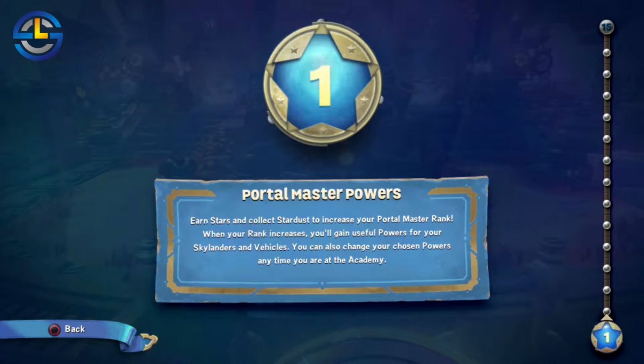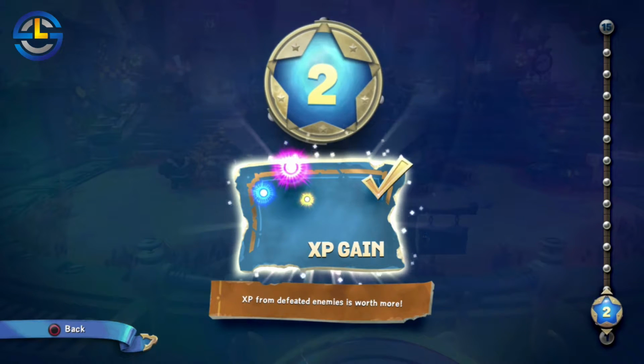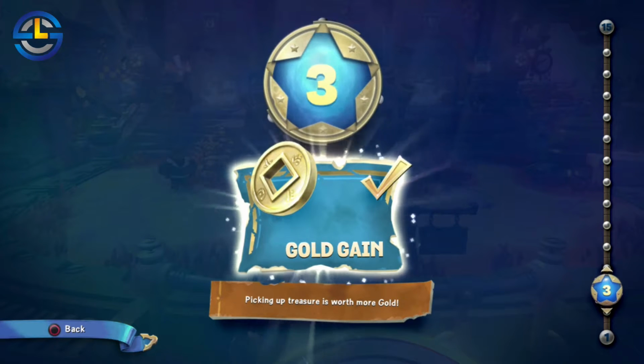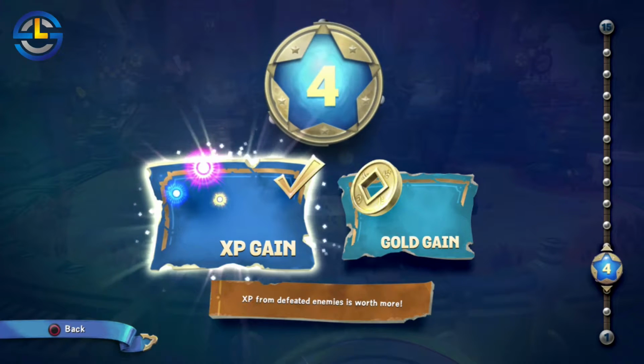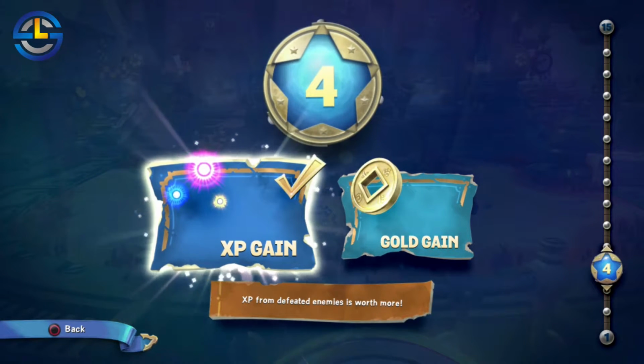So when you get up to level 2, you don't actually get a choice. You just get a little bit of extra XP. Level 3, same idea, just get a little more gold. Level 4 is where you start to make some choices. So you can either go for more XP or more gold.